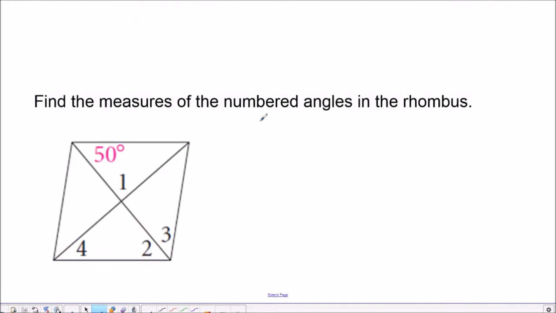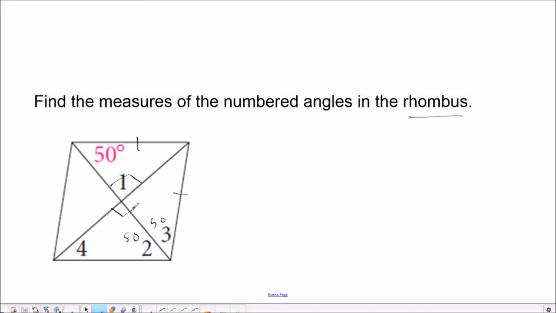Okay, so I'm told it's a rhombus. Boom, automatically I know that angle 1 is 90. If that's 50, remember this is an isosceles triangle here. And so if that's 50, this is also 50. We learned that the diagonal always bisects the angle, so 2 equal halves, so that's 50. And I got to be a little bit careful. A lot of people want to just put a 50 right there. That would be really easy, but it's not true.